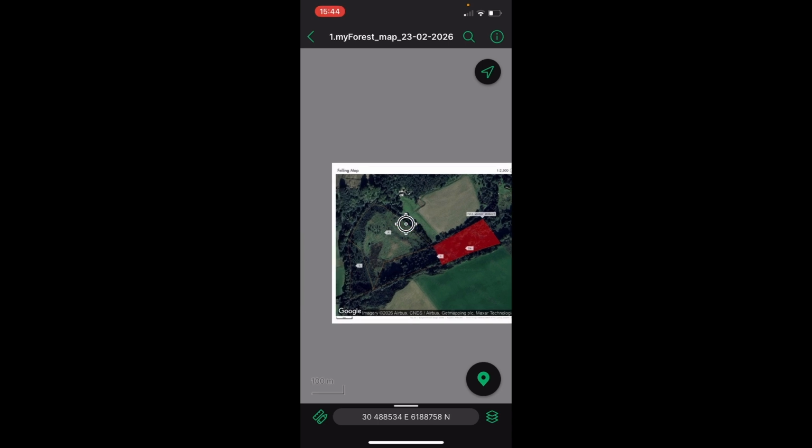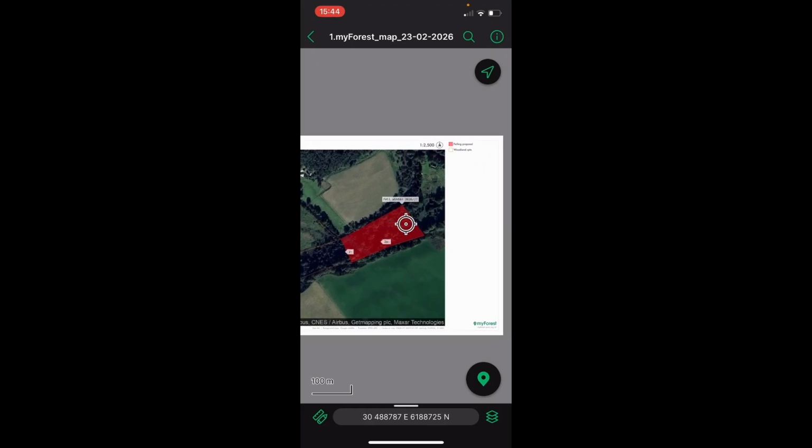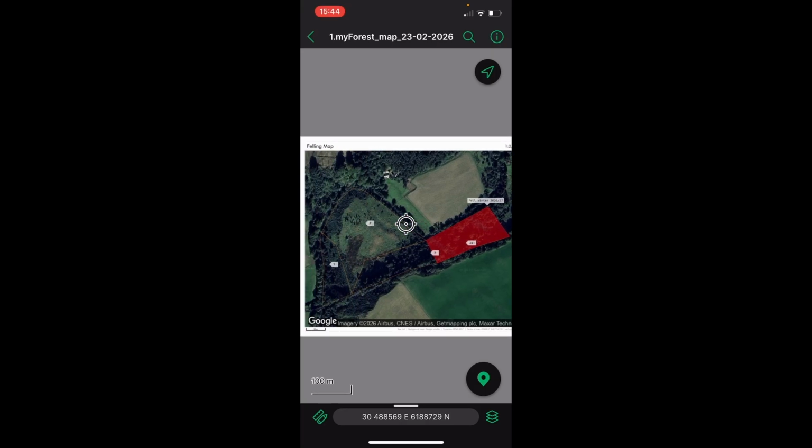You can see the title, Felling Map at the top, and then on the right there's the legend, Felling Proposal and Woodland Compartments. And if I was on site and within the map frame, it would also come up with a little blue circle showing my location, which would move as I move around the forest. This is a really handy feature of Avenza as it allows you to see exactly where you are and allows you to map accurately.